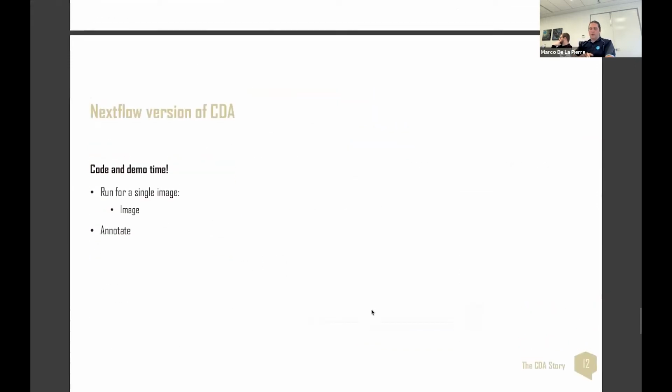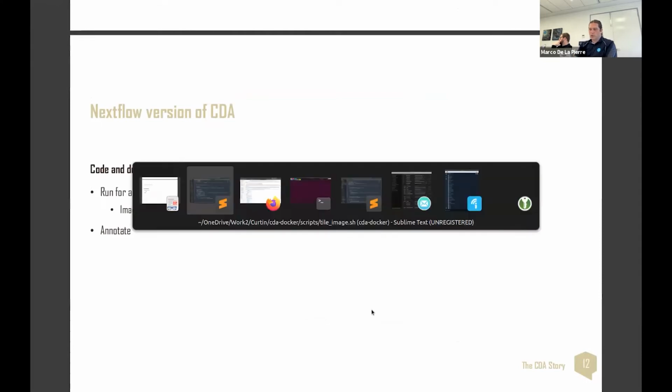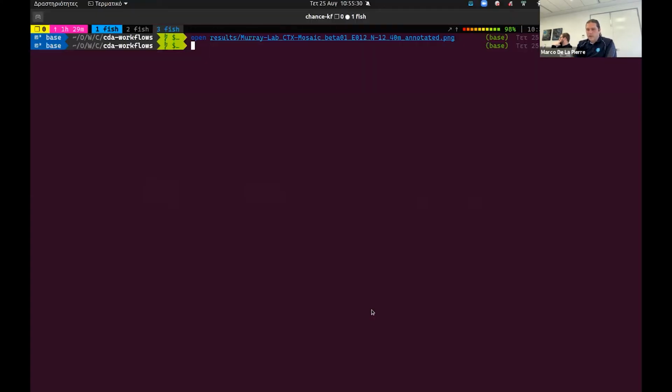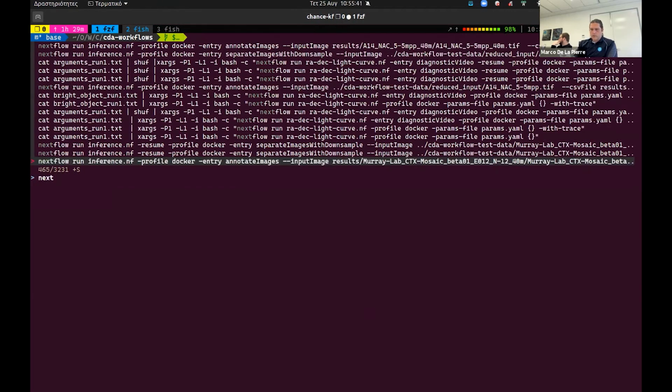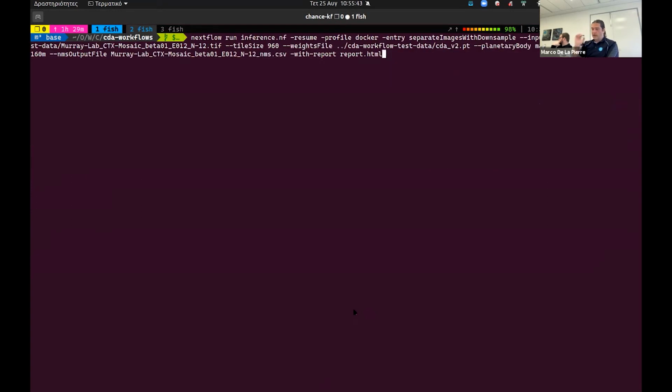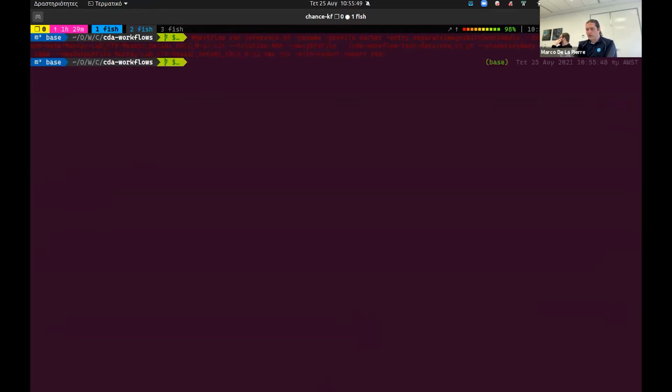So I'm going to actually show you the code. This is the code that I'm going to talk about. Before I actually show you the code, I'm going to go ahead and run it so we don't have to wait for it.